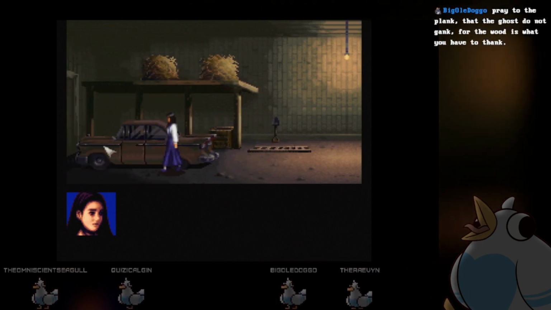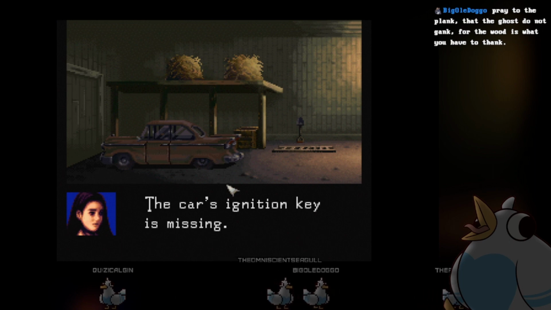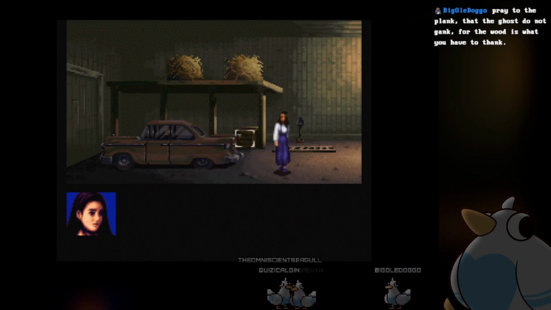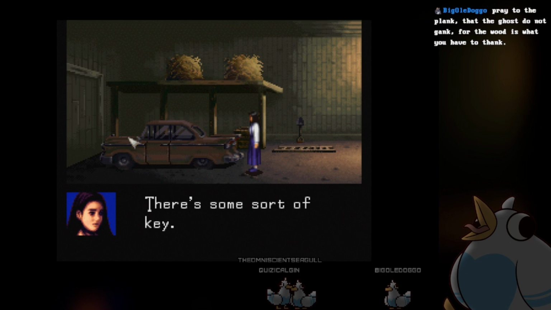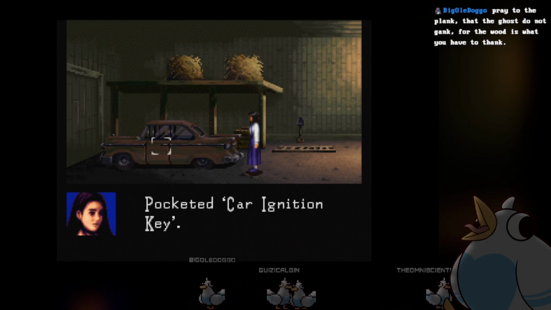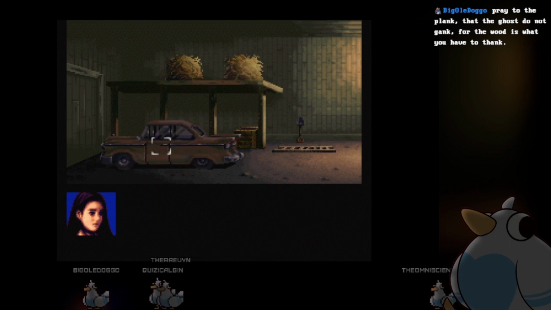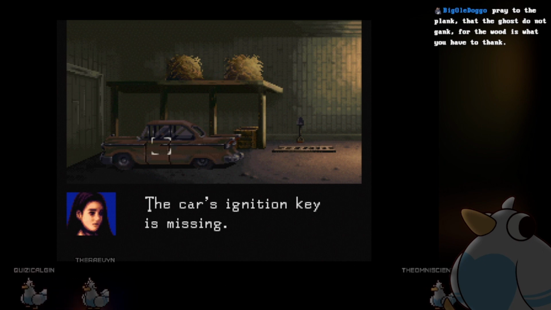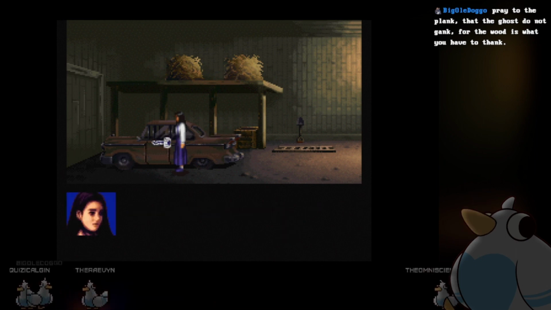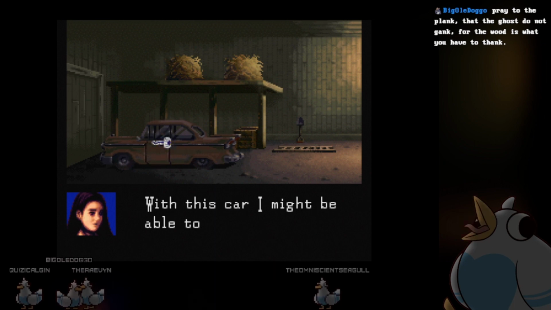So we should have the keys. Yeah, the car's ignition key is missing. There's some sort of key. It's a car key. Pocketed car ignition key. Okay, now we have the key. Now we can leave. Oh, do we have to, like... How many burps does it take to figure out how to use a car?